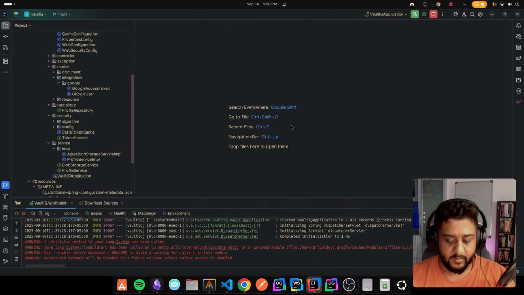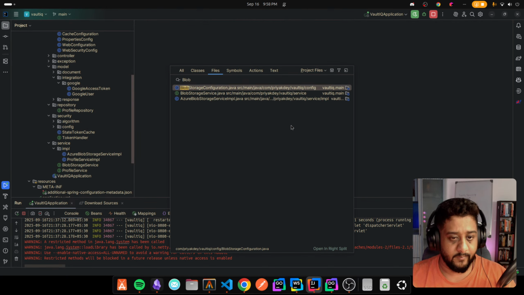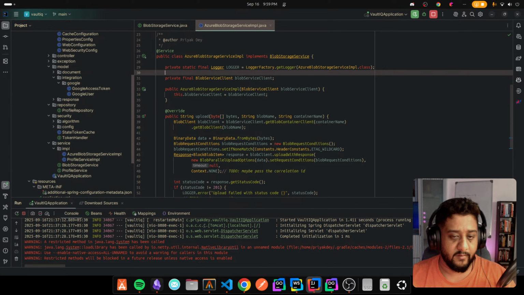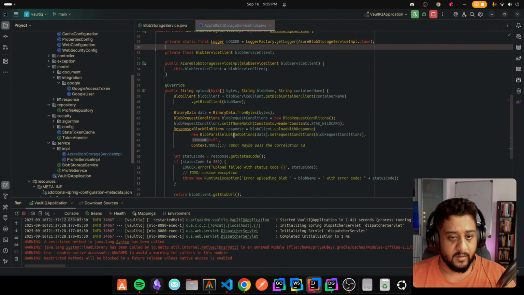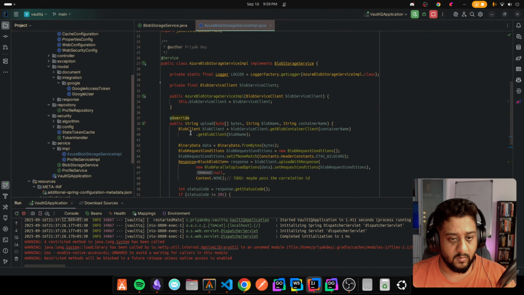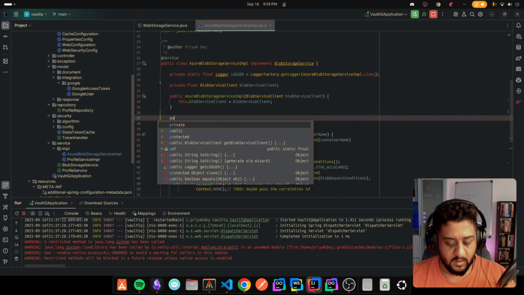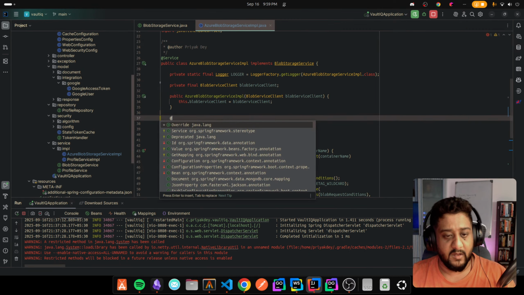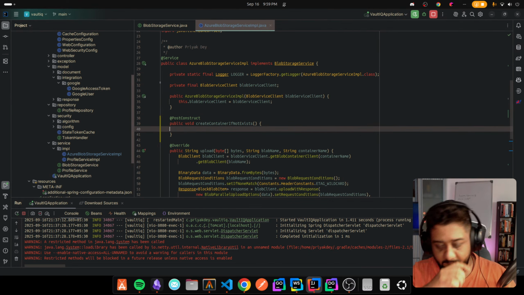One thing we can do is go to blob, this thing in here. So here itself, you can have, wait, why is this not override? One thing we can do here is public void setup, create container if not exists, and it's gonna be a post construct, right?